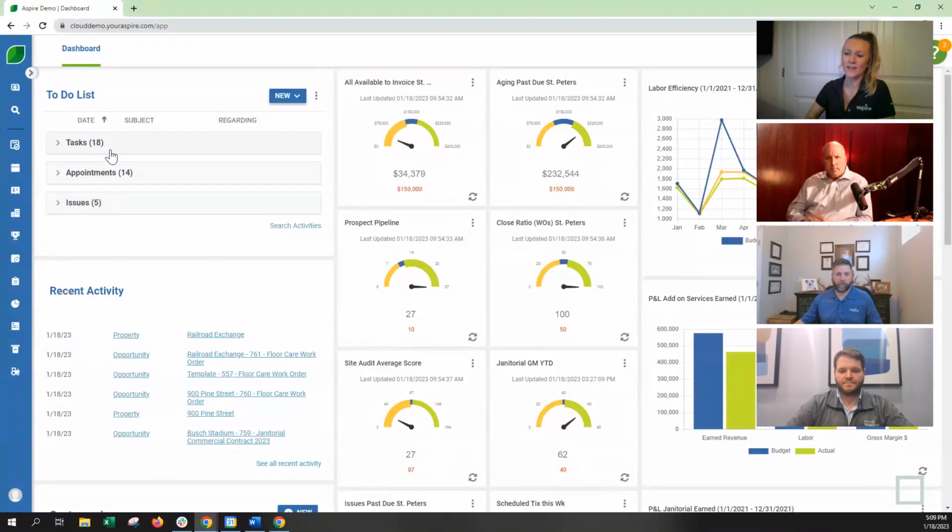Yeah, we usually joke that the best time to implement software was yesterday, and the next best time is today. It's not easy to go through implementation, but what's your goal as a company? Where do you see yourself? What type of visibility do you need? What type of communication tools? It's all user role based. So what's important to you when you first get to work at the beginning of the day, right? Do you have 1,000 sticky notes laying around of different to-do lists, different goals you're trying to achieve, or could you just log into a software that has your dashboards, has your tasks, all of your appointments all together?